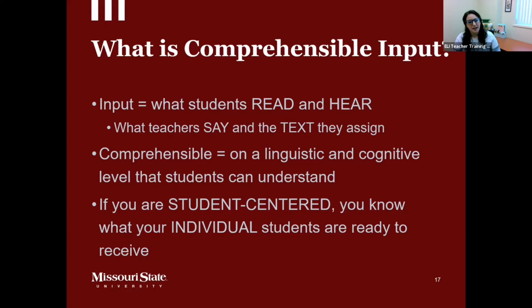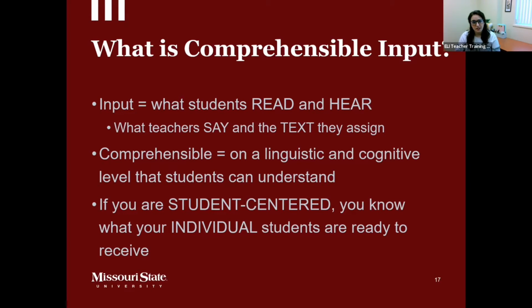So comprehensible. If you look into the research, they define comprehensible as the linguistic and cognitive level that's appropriate for the students. So if a student is a new English learner, they need a lower linguistic level, like reduced complexity in grammar, more common vocabulary, that kind of textual or spoken simplicity, and then a more complex level, of course, going up with proficiency.